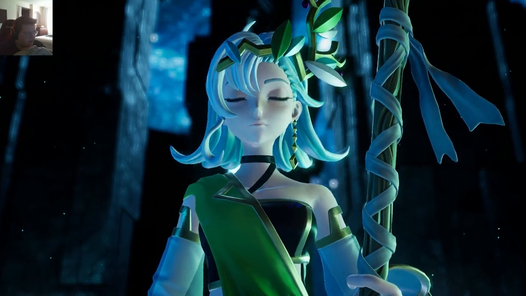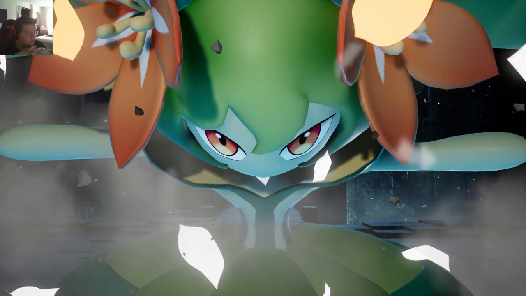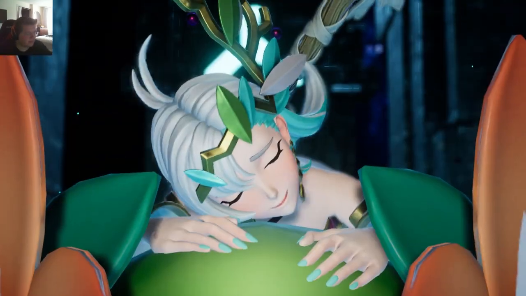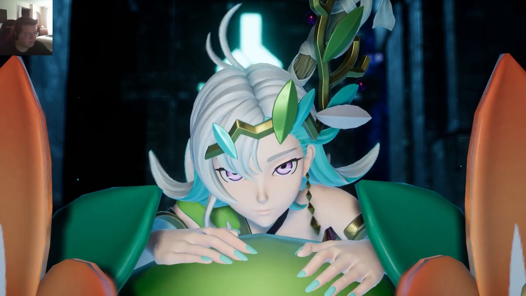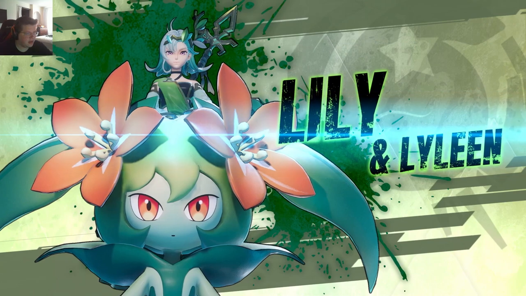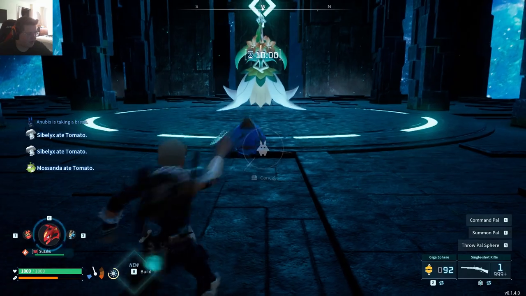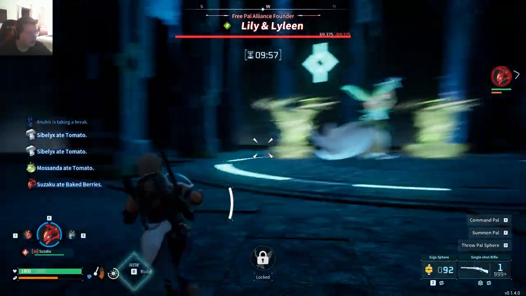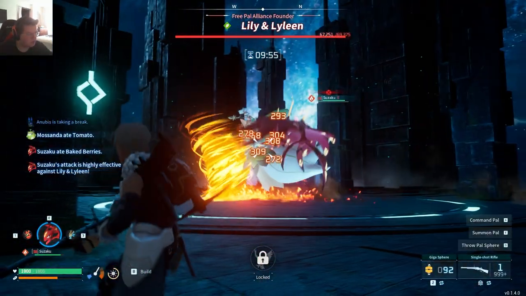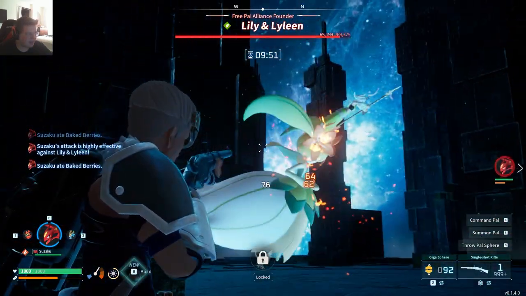What pal you got with you, huh? My music is still going. Alright. Grass type. Yeah, I'ma smack you up. I've got a bunch of fire types with me. Yeah, you're gonna get Lily and Lyleen. Yeah, you're gonna get diced up so quick. It's not even funny. Okay. Not as quick of a dicing as I thought, but definitely gonna get diced.